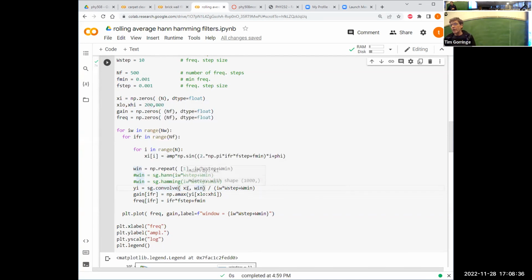I'm inputting the signal and I'm inputting the window, and it's returning the output. So imagine this rolling average as some sort of black box in this function. I'm putting in the signal, I'm telling it what the window is, and then it's giving me the output here. So Xi goes in, Yi comes out.